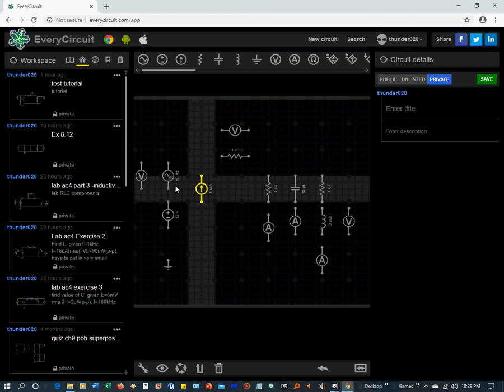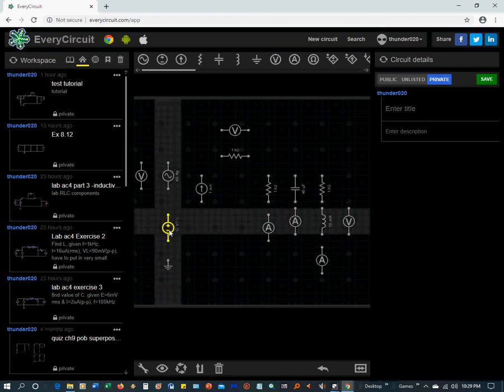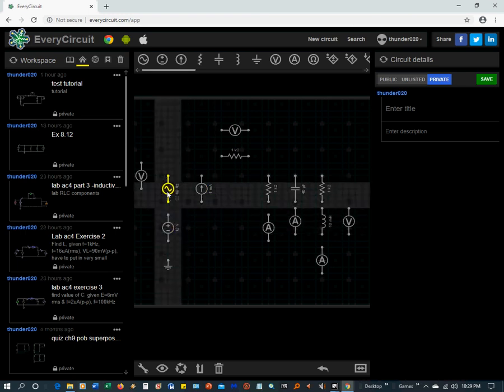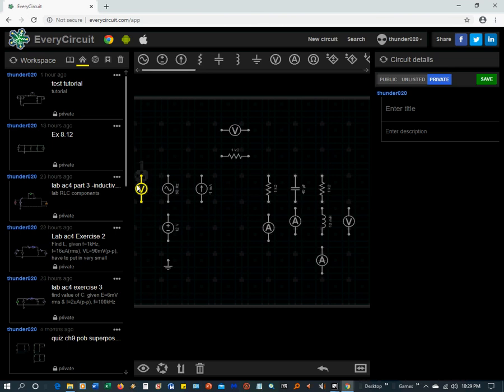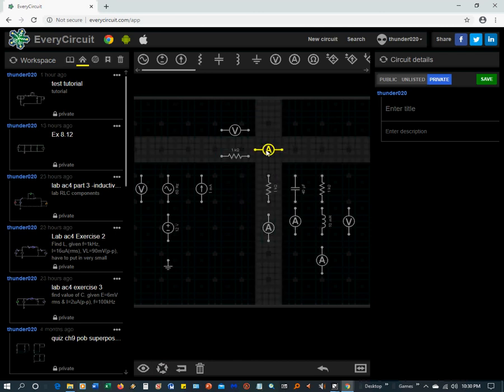I'm just trying to arrange things so I can connect them in a second. As you can see, things turn red if you try to put them on top of each other. You can't do that.